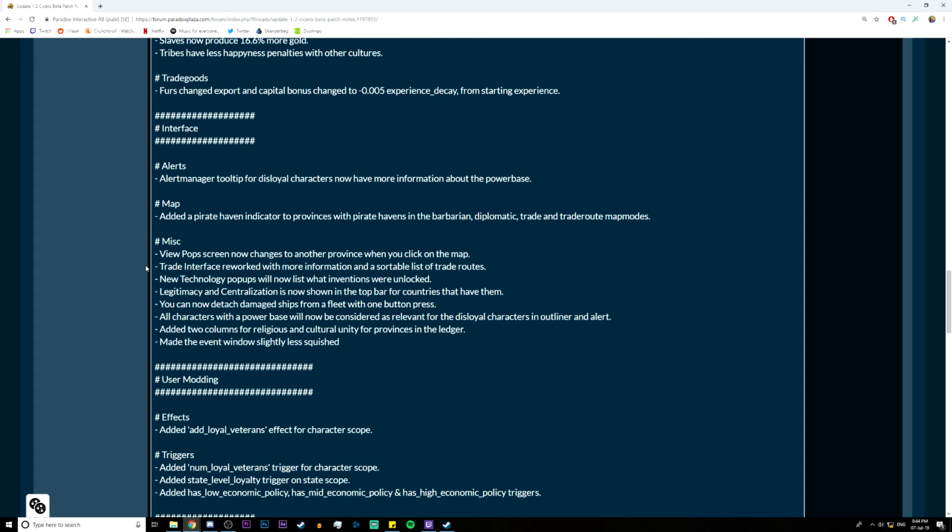Solid. Miscellaneous things. View pop screen now changes to another province when I click on the map. Trade interface reworked with more information. Okay. New technology pop-ups. Legitimacy and centralization is now shown in the top bar. Great. I noticed that actually when playing as Caledonia? I swear that's the name of the country I was playing. Yeah, I noticed that in the top right. There's centralization for tribes, which is great.